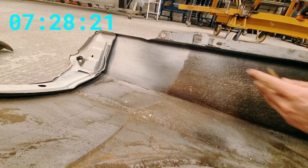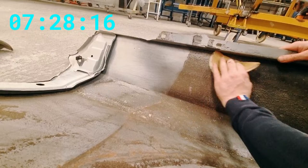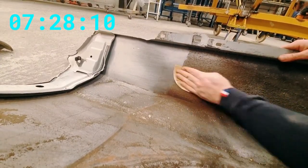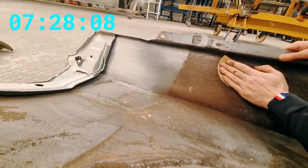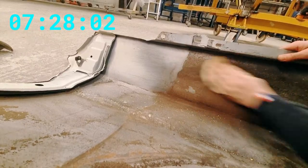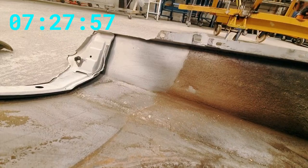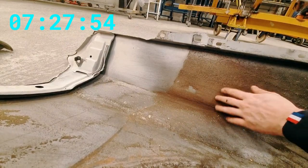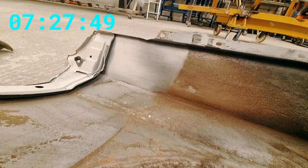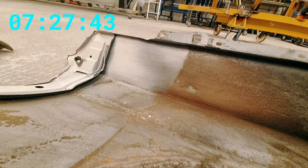Okay. And let's sand this bit down a little. Yeah, this part. Yeah, just sand it down a little bit, not crazy amounts, because that will hook on after. This is like a protection layer. This is not really anything. The driver's front wing or passenger? Yeah, this is the wings here. So right now I am doing the driver wing.